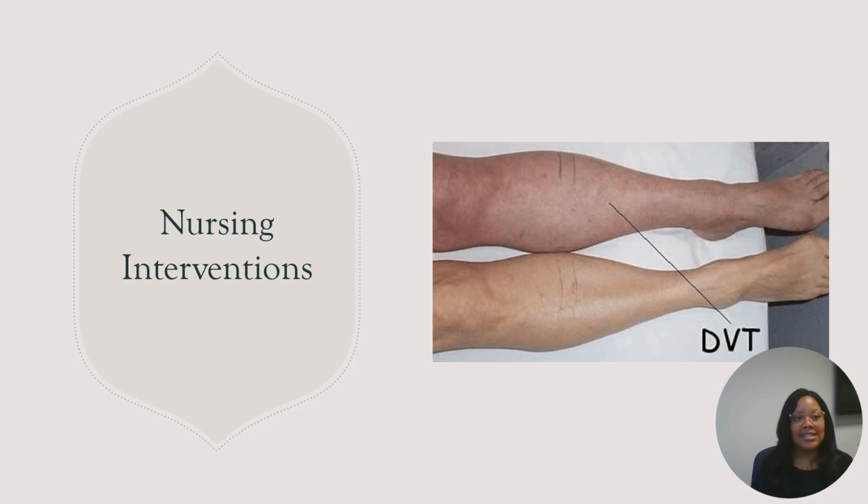A lot of times patients will refuse the SCDs, but you have to let them know why they're using them, because sometimes they don't understand. We just sometimes say, hey, put these on, and they're like, I really don't want to wear these. Some patients say they squeeze too tight, some don't like the noise, so you want to make sure that you're educating your patient. Also, you want to let your patient know that they need to be wearing these throughout the day unless they are walking. So you want to encourage your patient to ambulate if they can.